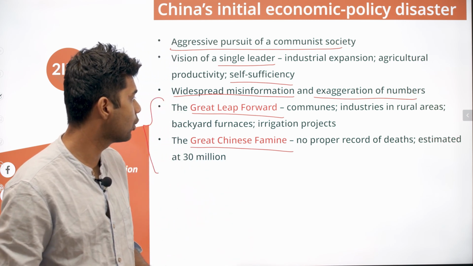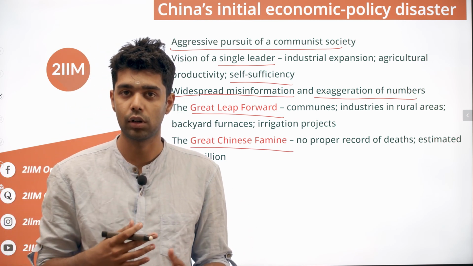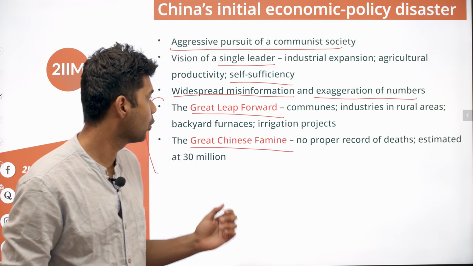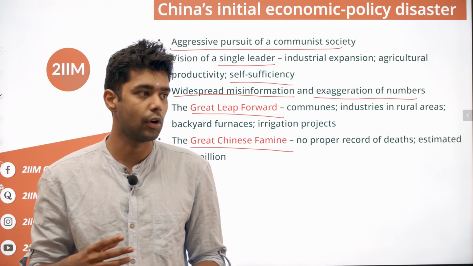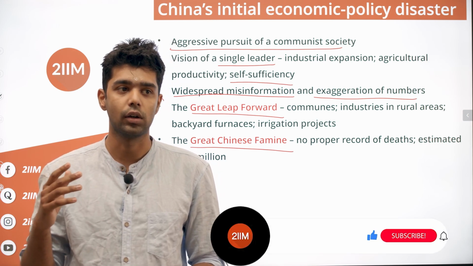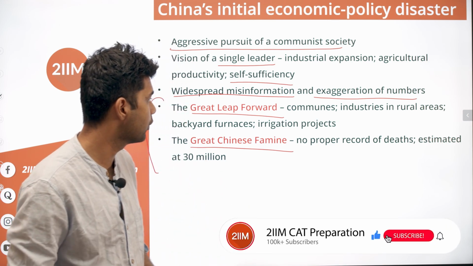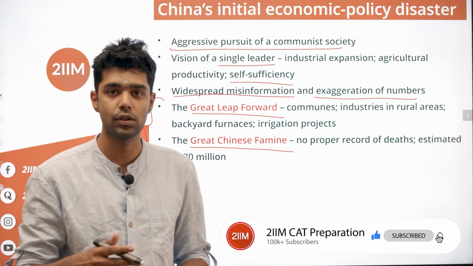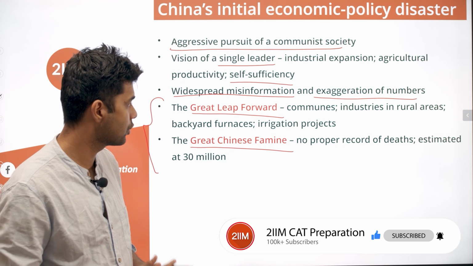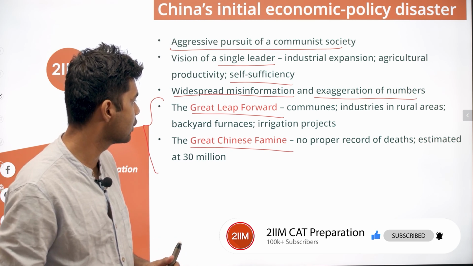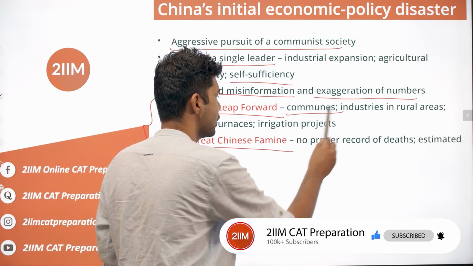So what they wanted to do was mobilize people in a political revolution sort of thing, and they wanted the people to work really hard. So they found out people who had extra time, people who were not doing enough work, who were not productive enough, and they were forcibly taken to industries. They were forcibly taken to irrigation projects, and a lot of violence was involved during this period in the initial stage. So people were organized into different communes.